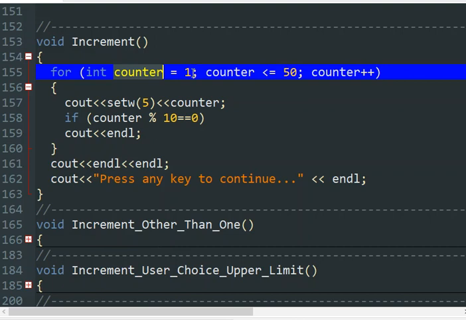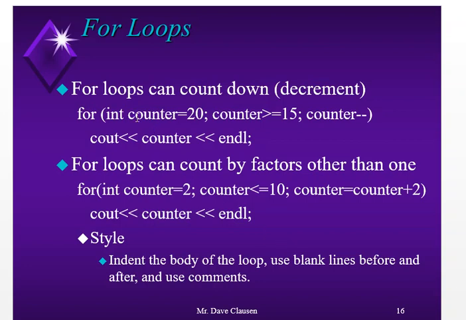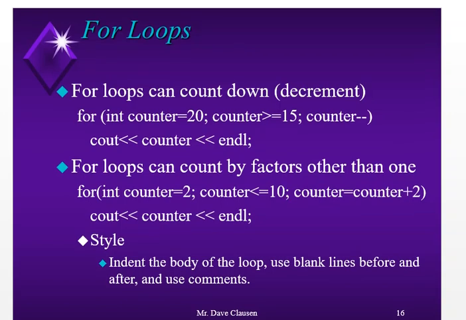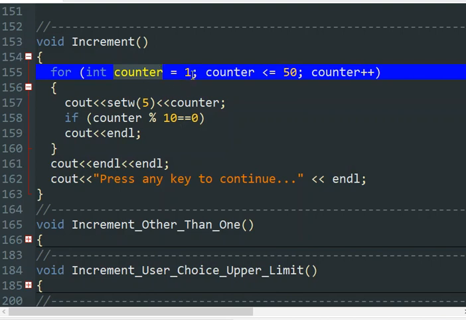All right, a for loop. Let's go back and look at just a few things about for loops. You can count up, you can count down with for loops. So let's go back to our code and talk about the different parts. Basically, this portion from the left parenthesis to the first semicolon is where we initialize and give our loop variable an initial value.